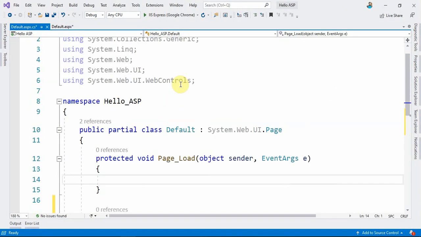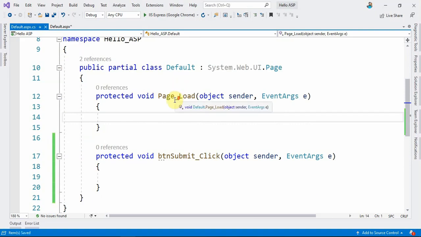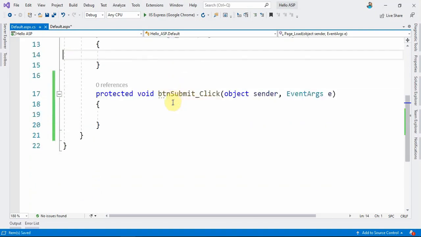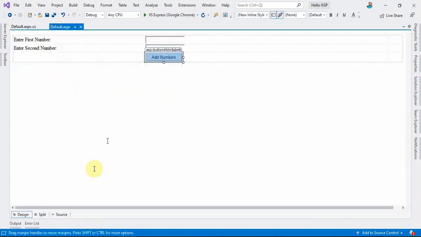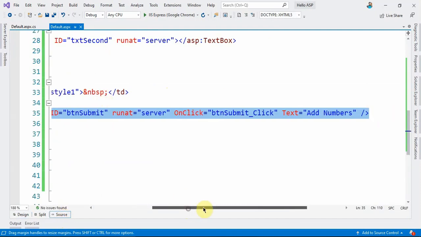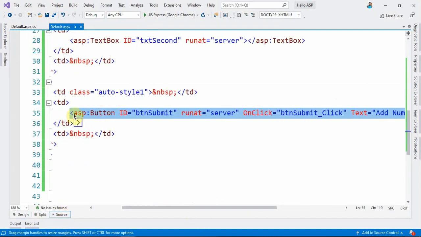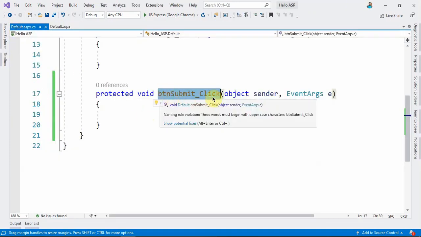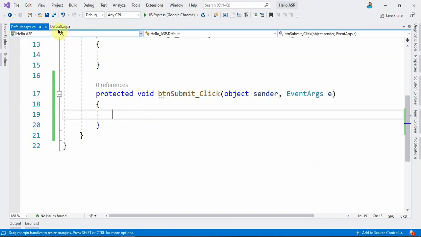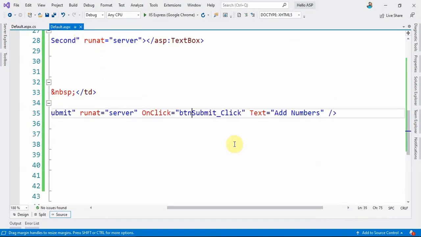Now, you see, when you double click on the button, it takes me to the C# part. In the C# part, what do you have? A small method is being created. Again, I would like to go back to that code and see what is there in that asp:button. I hope you can see the code. asp:button runat="server", and also one more extra parameter has been added: OnClick is equal to call this method. What is that method? The method which just got created, btnSubmit_Click. It's a C# method. It is linked here in your HTML based code.